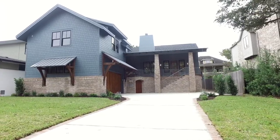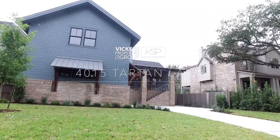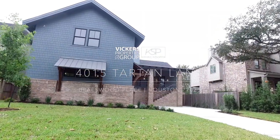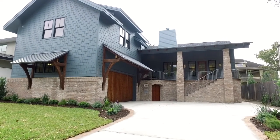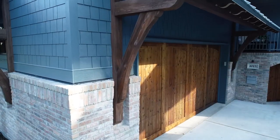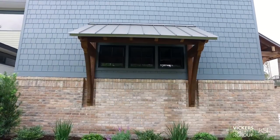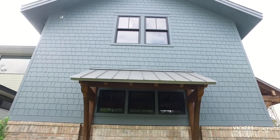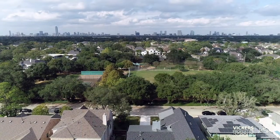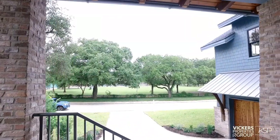Treat yourself to this Design Magazine cover story at 4015 Tartan Lane. A four-bedroom, four-and-a-half bath abode in Brazewood Place, this architect-conceived showplace from Realmark Design Build thrives on custom details and its modern nod to the decorative arts and crafts movement. Just across from popular Carl Jung Park, the location is idyllic.